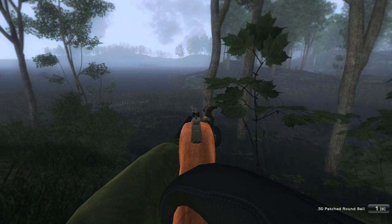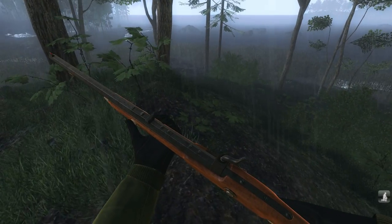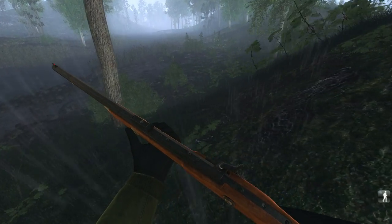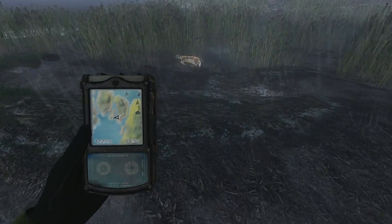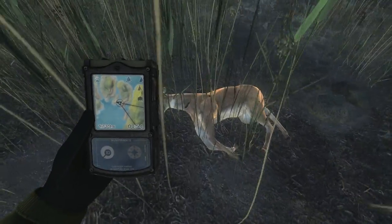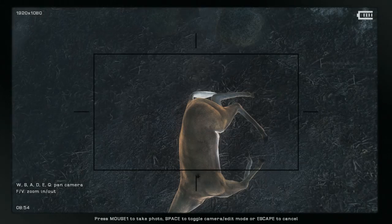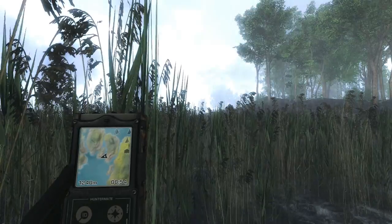Here we go. Nice kill. That could not have gone much better than that. That's two does down. Looks like the shot was a little high, but it did the trick. It got the liver? Wasn't expecting that, but that is two does down. I think we did pretty good here.